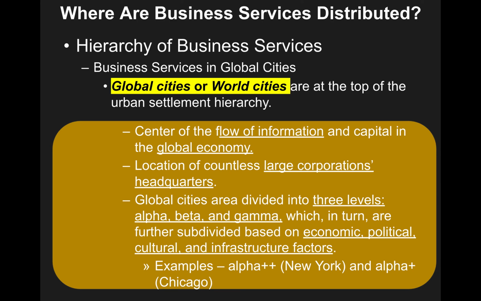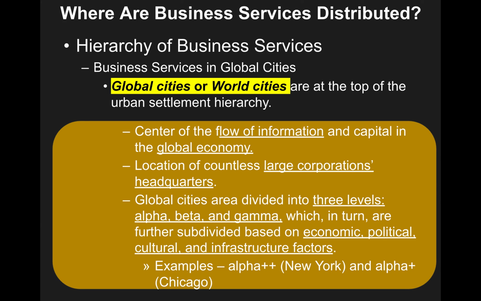They also have large corporate headquarters. Large corporate headquarters are located mostly in Europe, Japan, as well as the United States, where they have over 91 of the top 100 multinational corporations. And then global cities are ranked in some textbooks as alpha, beta, gamma, which I'll point out as I get through the notes today. Those rankings will fall in that order, where alpha will have the largest concentrations of services that fall within the factors of economic, political, culture, and infrastructure. And as you move further down, they'll have less impact on the global scale.